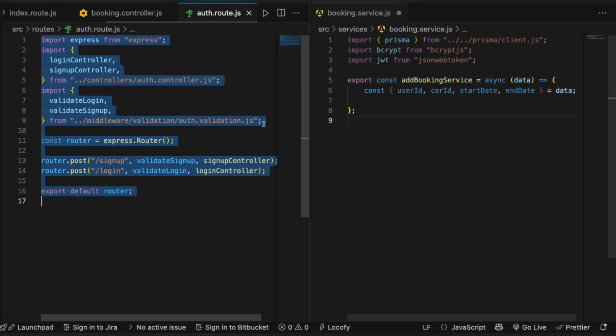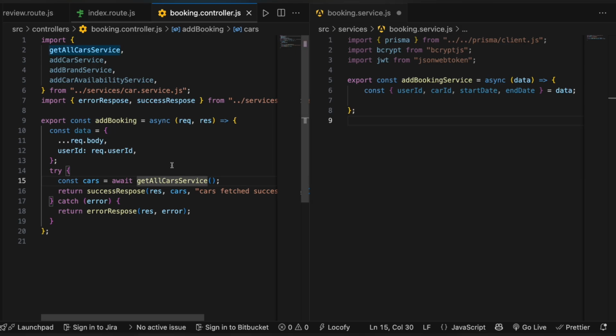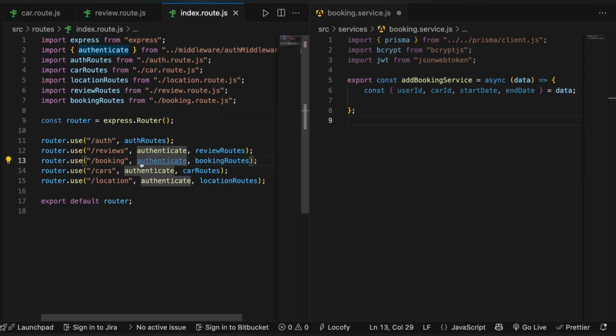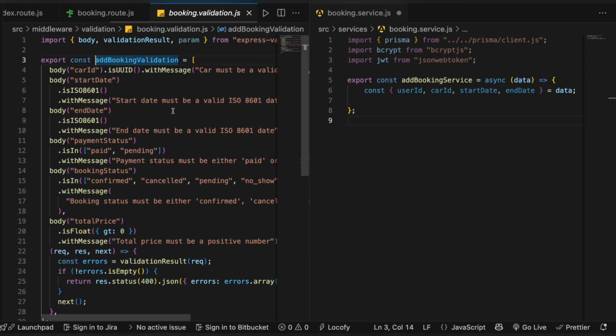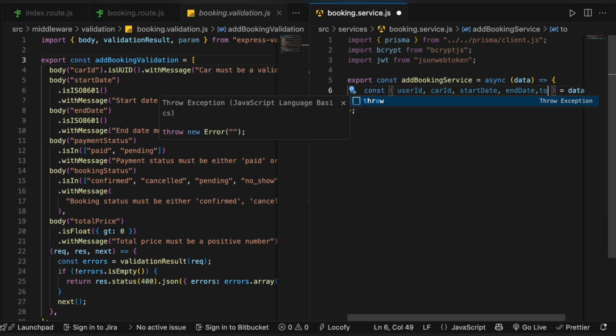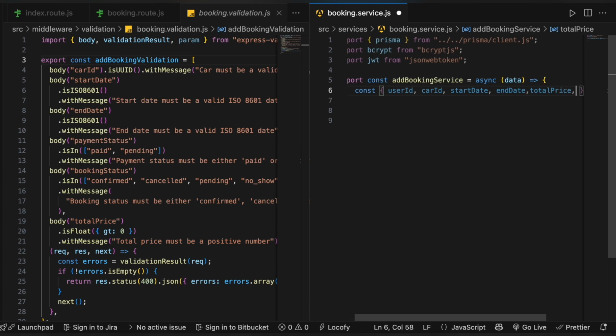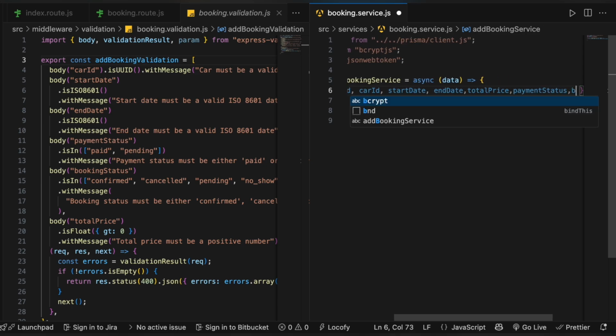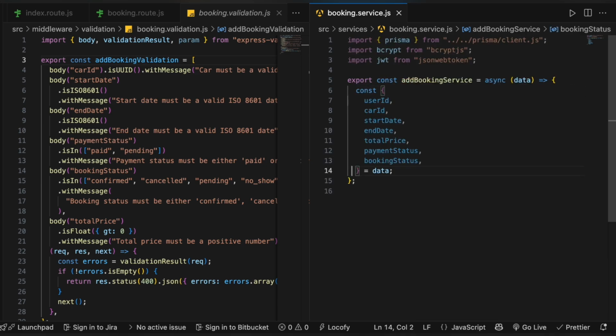If you go to the validation over here in the booking, we need car ID, user ID, start date, end date. We need the total price in the form of float, payment status, we need booking status.